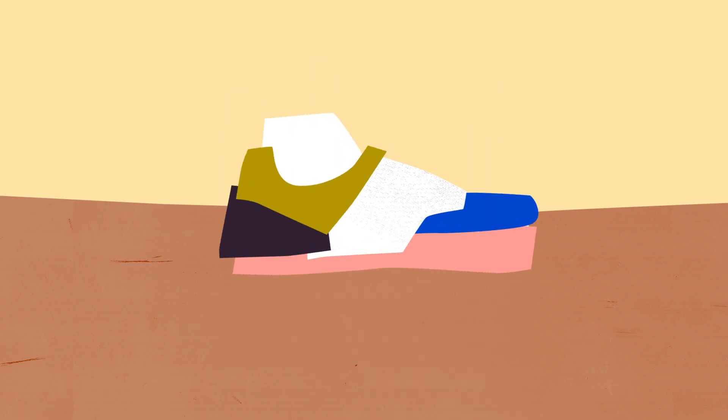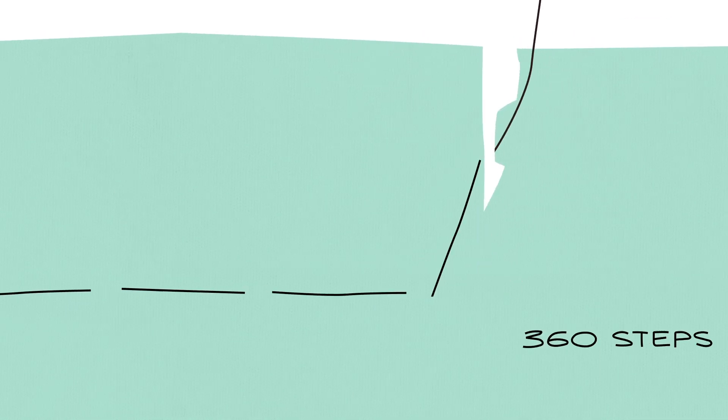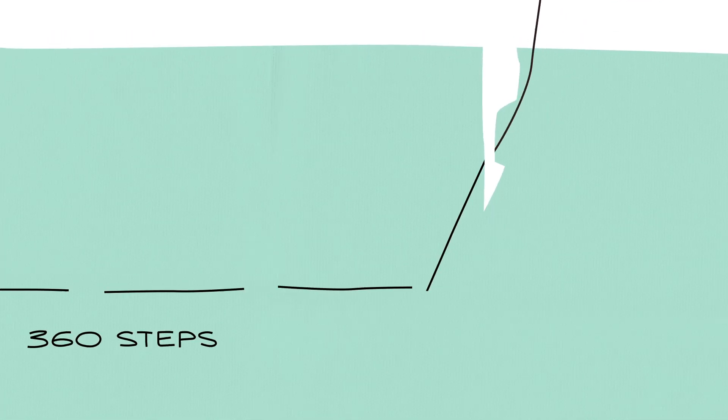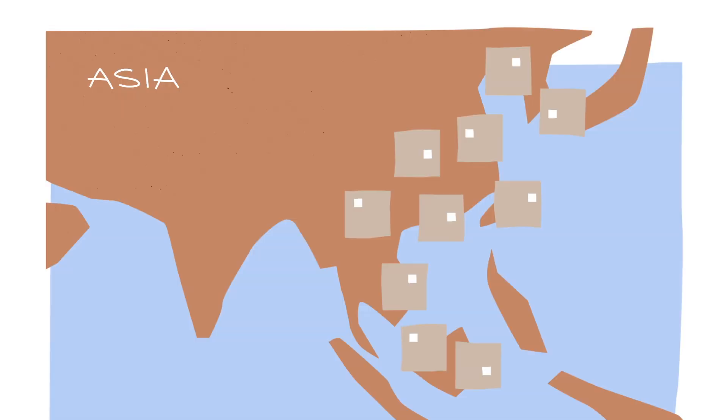But the transportation required to ship these pieces to one assembly plant emits even more CO2. Once the components arrive at the assembly line, they undergo cutting, pouring, melting, baking, cooling, and gluing before the final products can be stitched together. The assembly of a typical sneaker requires more than 360 steps, and accounts for the remaining 20% of a sneaker's environmental impact.